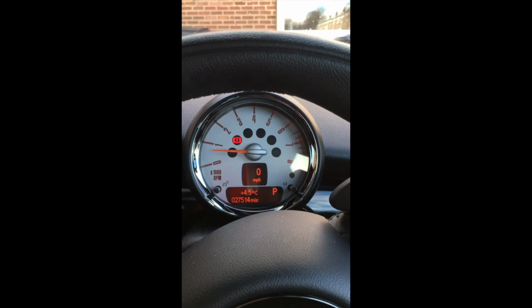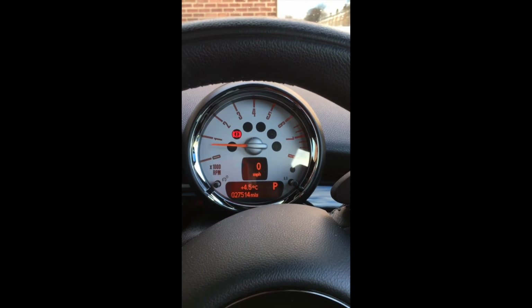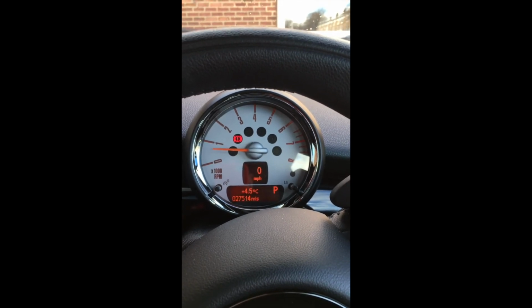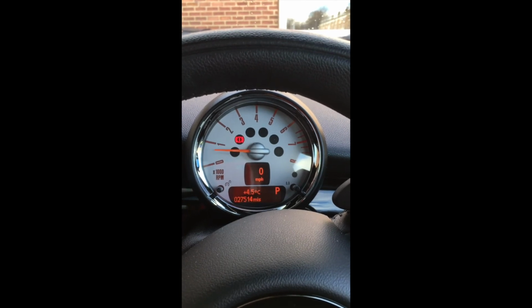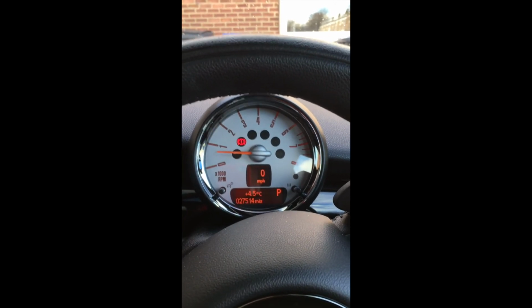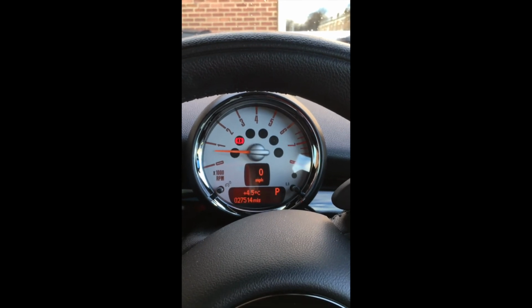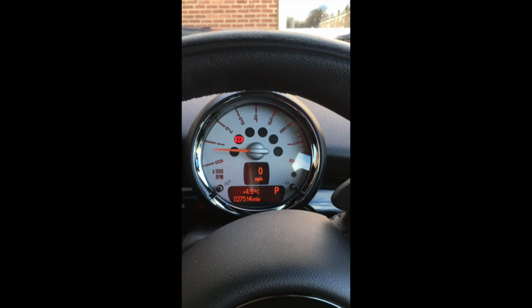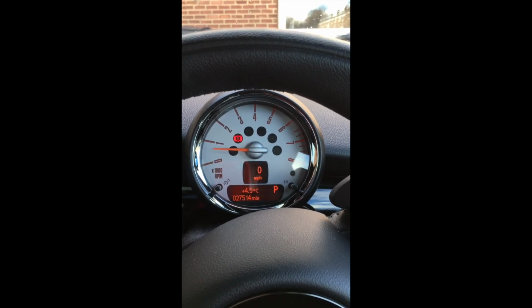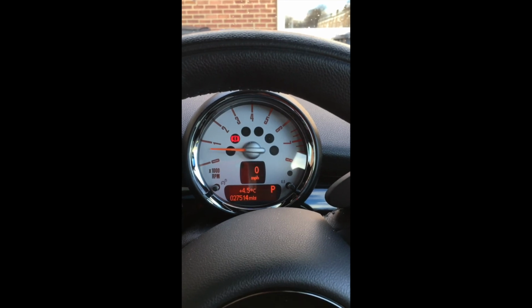And the third option is just live with it. So I guess the third option isn't ideal, but because the message disappears, and I'm making an assumption that the message won't come back on until I switch the car off and start it back on, I'm probably going to do options 2 and 3, I guess, because I do like the look of the car. It does look a lot better with the new bulbs in.